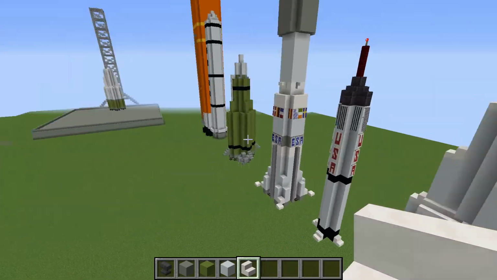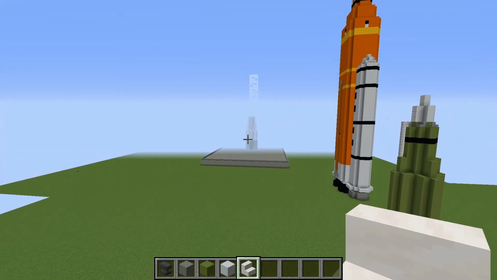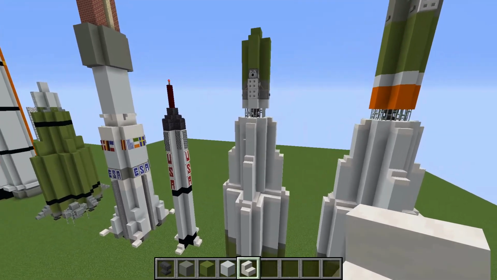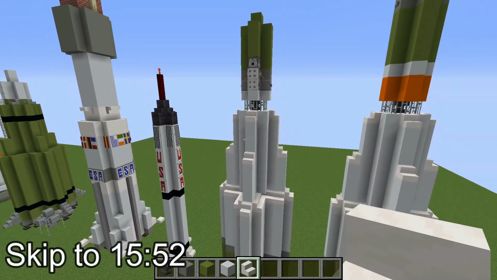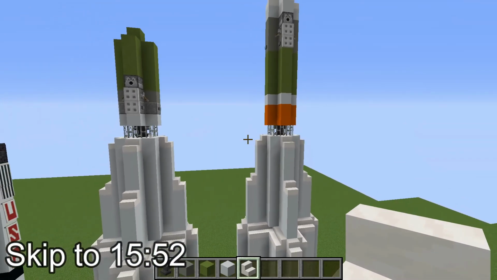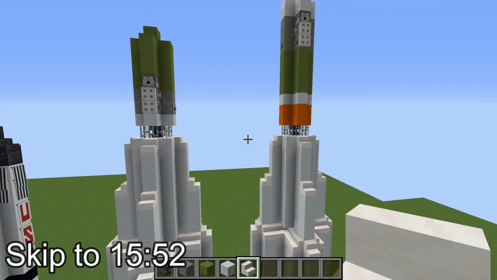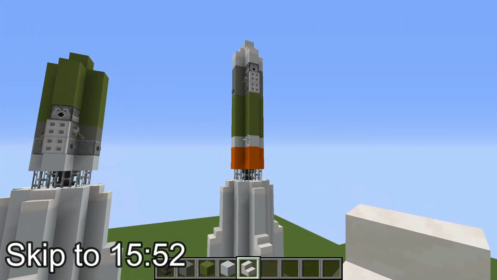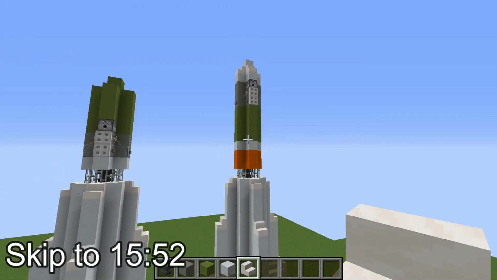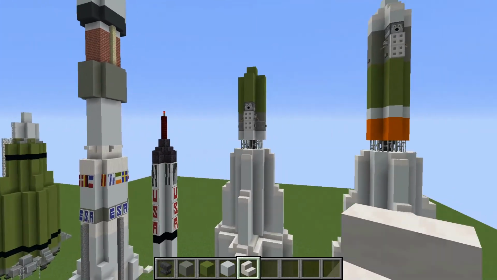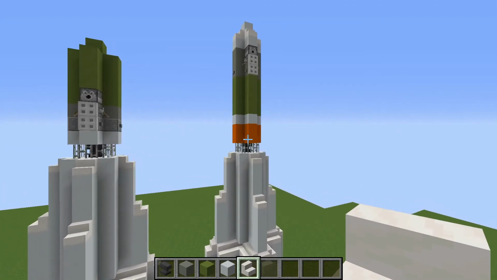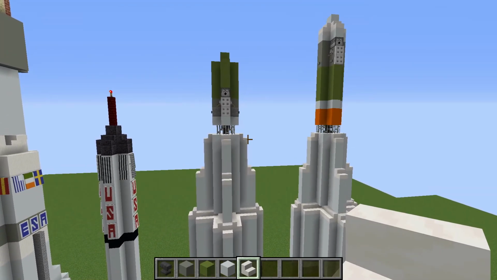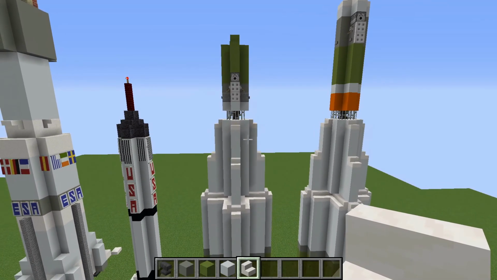So, now we will continue on with the Vostok rocket, and there should either be a timestamp on screen or, you know, in the actual YouTube play bar designating where the top of the Voskhod rocket tutorial will start, as if you just want to build the Voskhod rocket. If you want to build the Vostok rocket, stay around. Or if you want to build both of them, stay around.